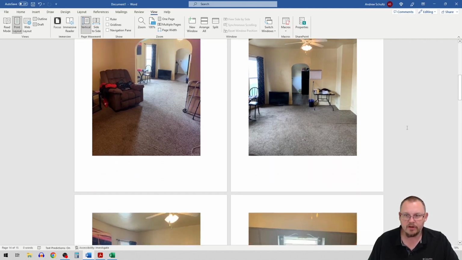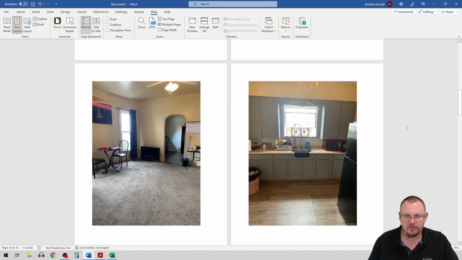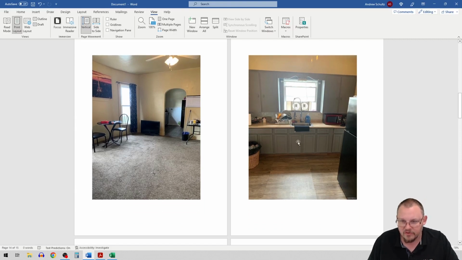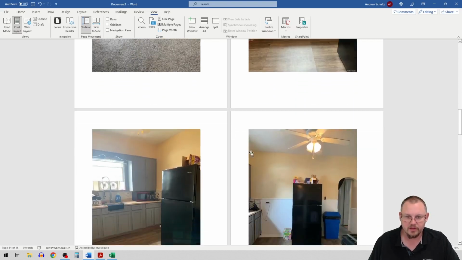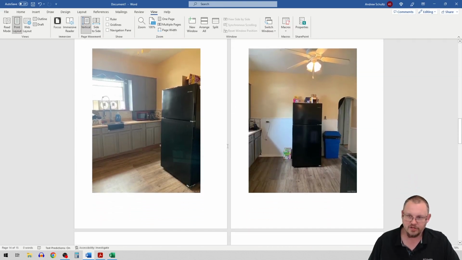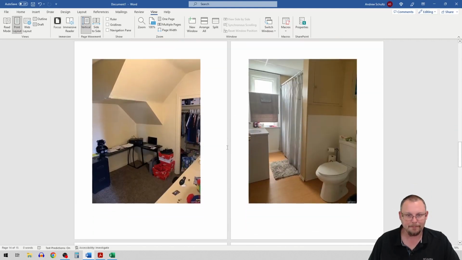The one apartment is not in terribly bad shape. You can see that there's been some updates to the kitchen. These lower cabinets look like they've been updated. These uppers look like they're originals that have been painted. There has been some flooring that was installed. It looks like the flooring may not have been installed super professionally, judging by the seams here. Another shot of the kitchen so you can kind of see what we're looking at.